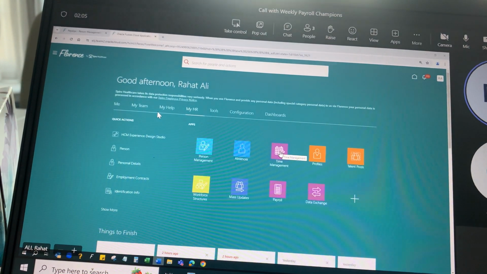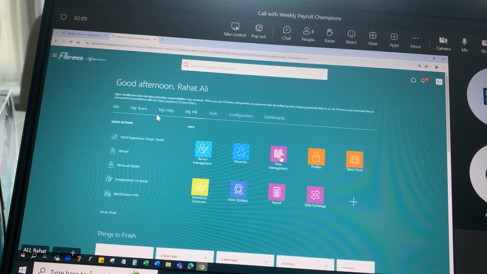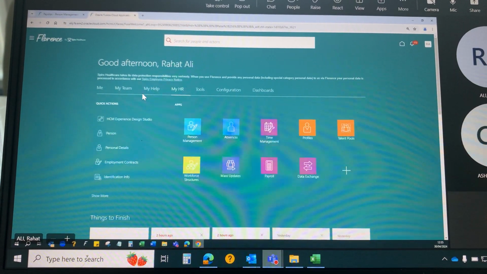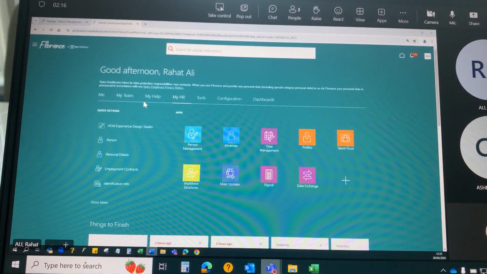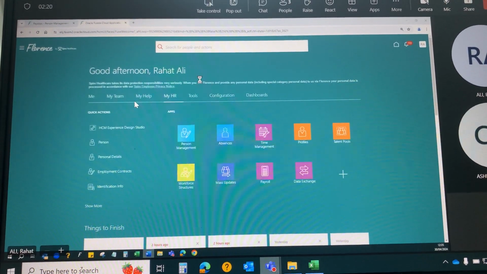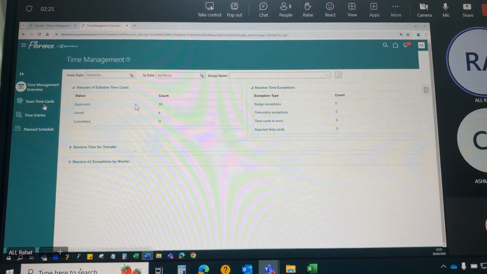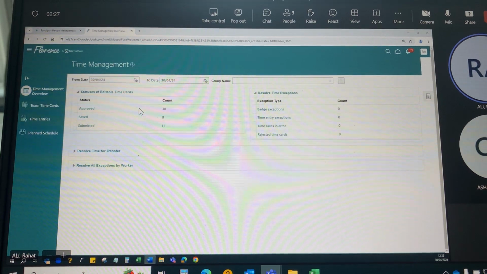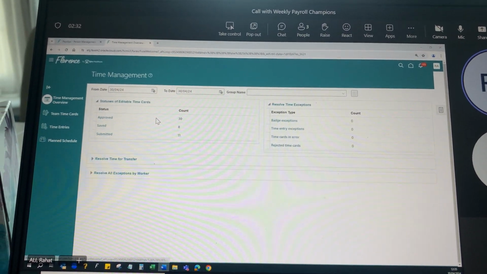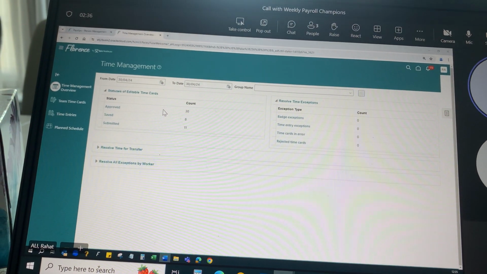So we go on my HR time management. On the left hand side, you've got team time cards.